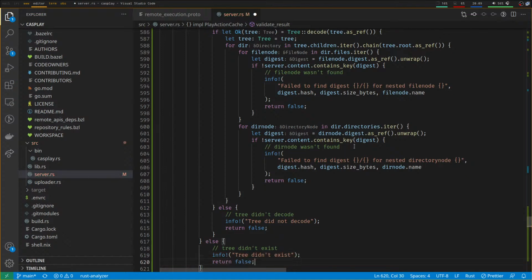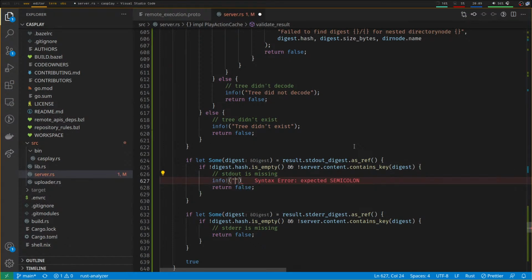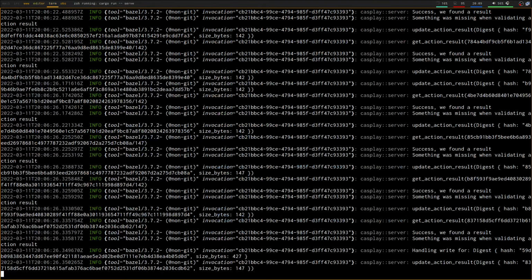Tree didn't exist. Stdout was missing. Stderr was missing. So those are all the error cases.